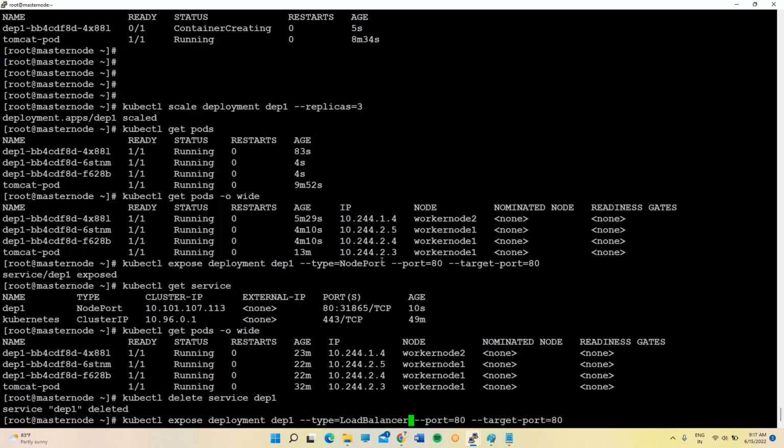So as I told, once you create the deployment, to expose the application to the external world we will create the service. In service, three types are available. The first type is ClusterIP. It is internal within the cluster, generally for databases and backend applications.